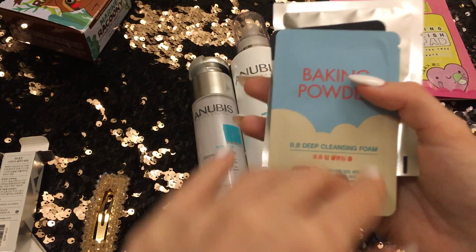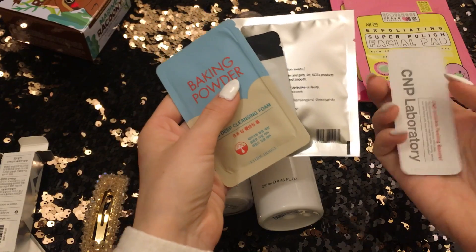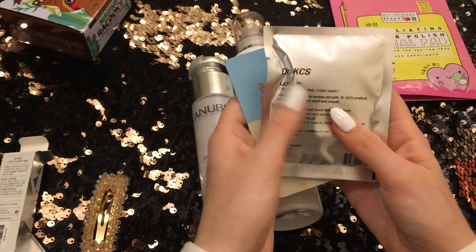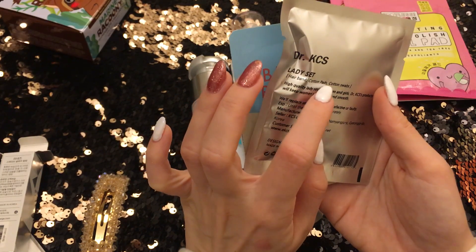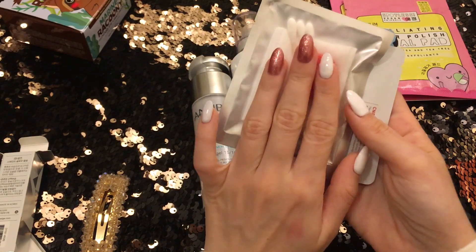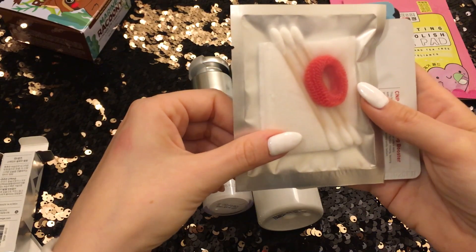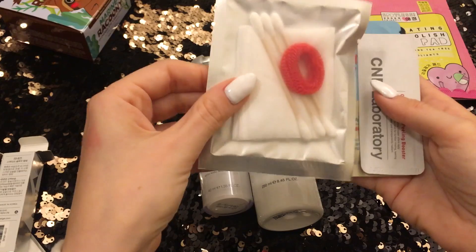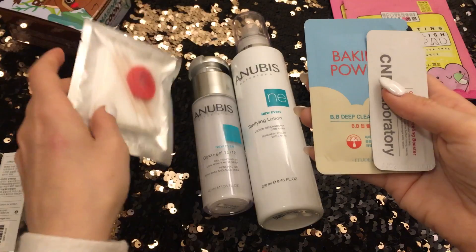Also, usually when I buy things on the internet I get a lot of samples. There are just a few here, but I have a lot. They include things like cotton pads and cotton swabs — they are so good. Like if you are travelling you will need that, because not every hotel will provide you with these things. So it's really cool, I really love them and love when I get them.